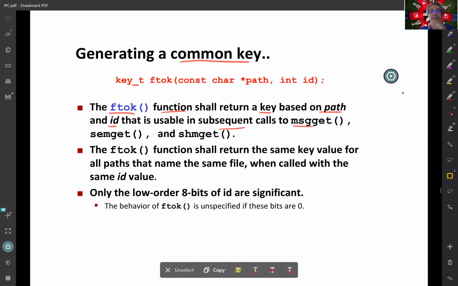Note that this function will return the same key value as long as the path is the same and the ID is the same. You have to be careful: the low order 8 bits of this ID are significant, and anything beyond this is not used.